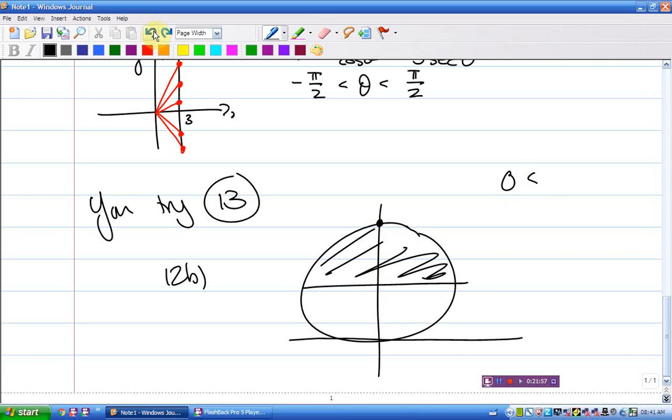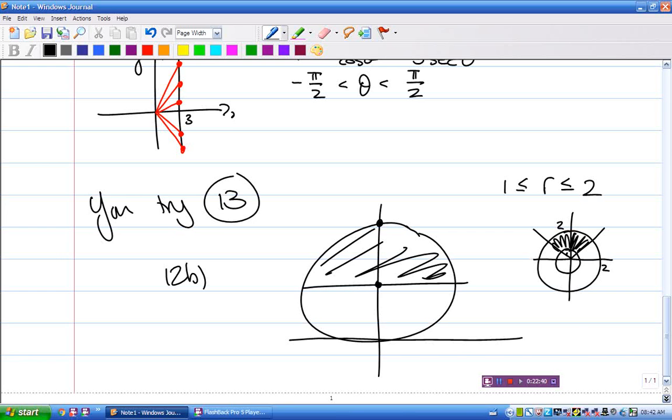My stylus is being a bit funny here. Come on. R. If you said that, because the closest point is 1 unit away, and the furthest point is 2 units away, what you'd be describing is that. And sure, you could constrain the theta if you wanted to, but you would basically be describing the region in between two circles, because you'd be saying that all the points that are 1 unit away are included, and all the points that are 2 units away are included, and that's not true.